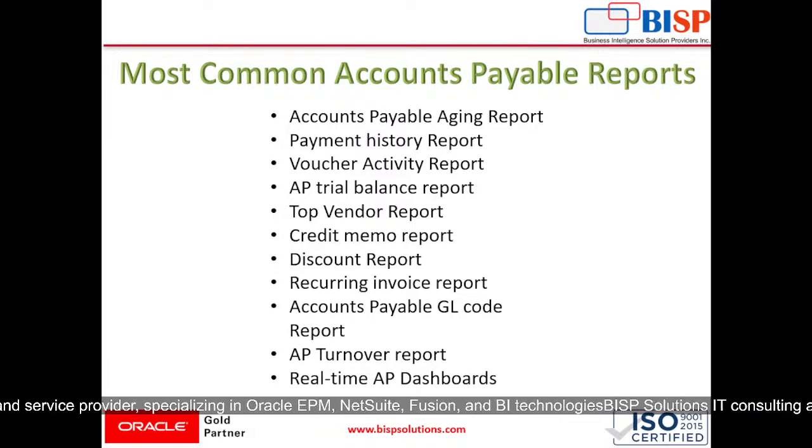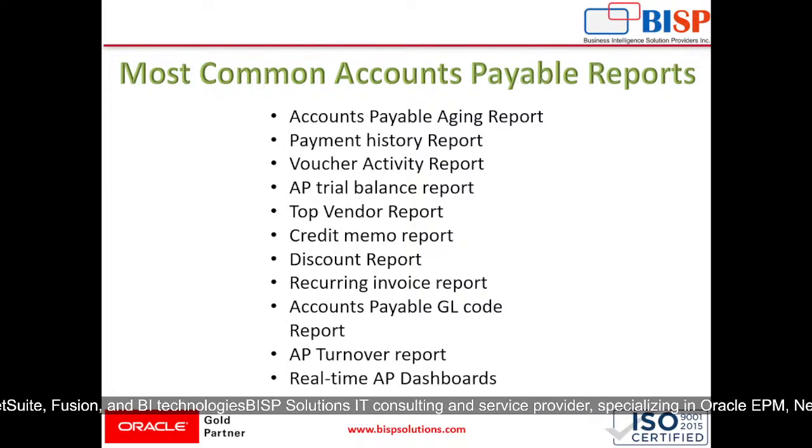Next is the recurring invoice report. What is the recurring invoice report? It tracks bills like rent, utilities and subscriptions that are received on a regular schedule. They act as a checklist for making sure bills are being paid on time and for alerting the AP department, which is the accounts payable department, to anomalies such as unusually high invoice amounts that may require investigation. These reports are invaluable for forecasting spending because invoice totals tend to be relatively consistent.